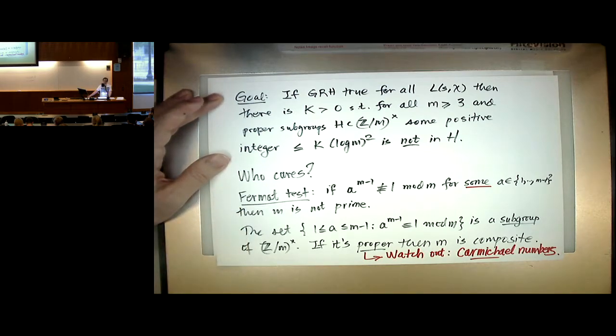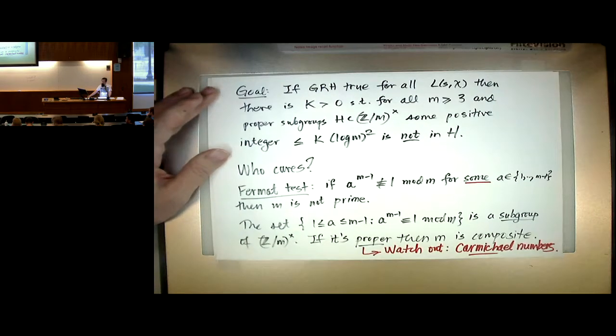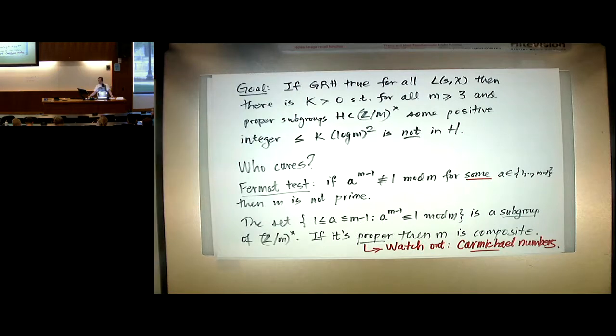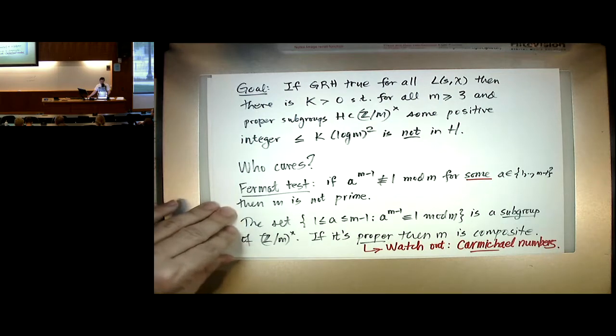Are there any questions? Yes, sir. Are there any Carmichael numbers? Yes, good question. So in 1994, it was proved by Granville, Pomerance, and Alford that there were infinitely many Carmichael numbers. At the same time, they're really quite rare. I mean, the first one is 561. The next one is 1105. The third one is 1729, the Ramanujan taxicab number. Don't ask me what the fourth... Well, you can ask me what the fourth one is, but I won't tell you because I don't know.